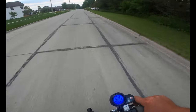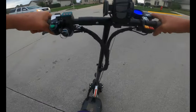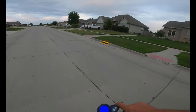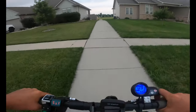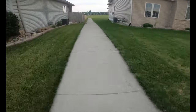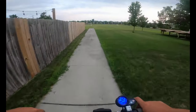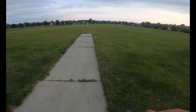This is a beautiful area. All right, is this the trail right here? Is this GoPro running? Yep, it's running. All right, there is a trail right here, I think. Man, that tire just keeps skirting out. Oh, it just leads to a soccer field. There's not an actual trail.